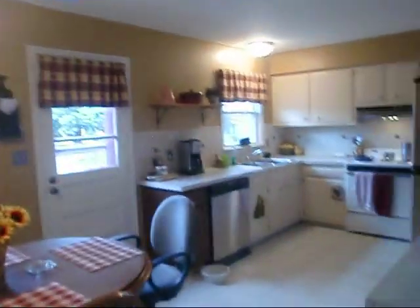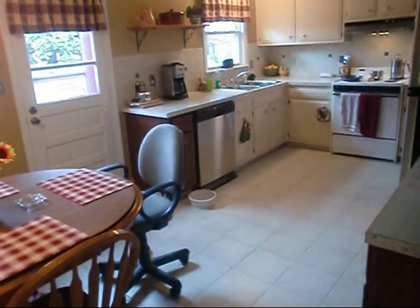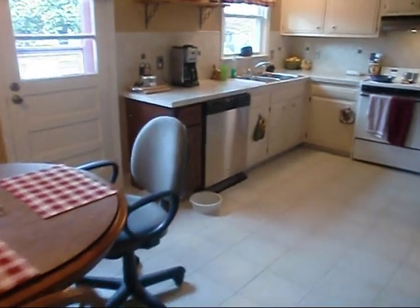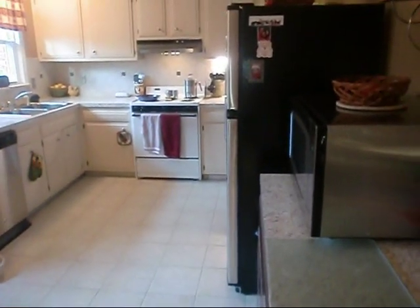But we got pretty much everything put back together. There's Mom's new fridge up there. And let me get up here and I'll give y'all a closer peek. All right, y'all, we're back up to the kitchen. We also had Derek and them paint the kitchen. They did one fantastic job on this too. Had my good buddy Carl the plumber come out and his buddy Tim. They did the countertops for us and the cabinets and everything. What a fantastic job. And then we were able to actually get Mom her first dishwasher. So everything's coming along. I think we're just about done with all we can do for a while now.